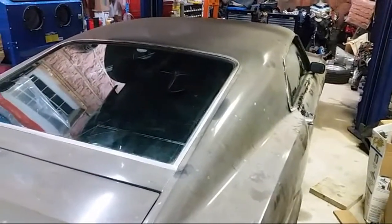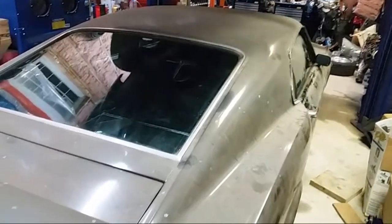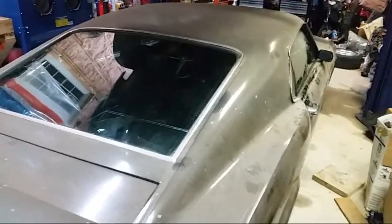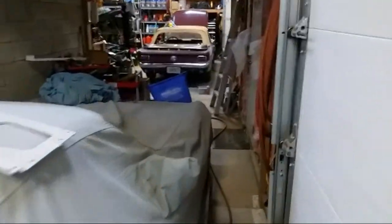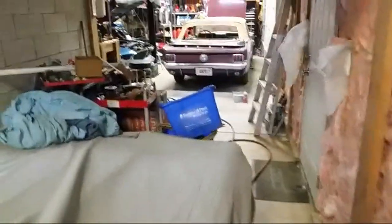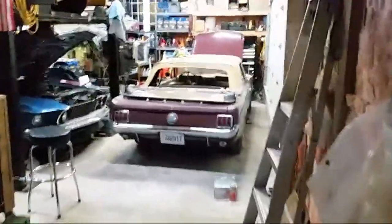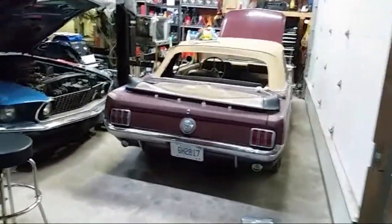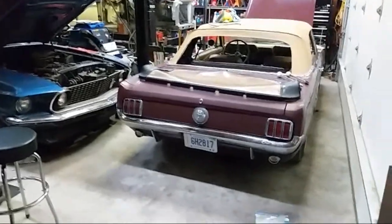My dad owns a 68 Fastback and always loved the late 60s Mustangs. My dream car is a 69 or 70 Charger Daytona. Actually, one of my family friends just bought one. I'm not sure if it's a 69 or 70 Daytona, and it was just at a local car show the other day, so that was cool to see. B5 Blue, I think they call it.